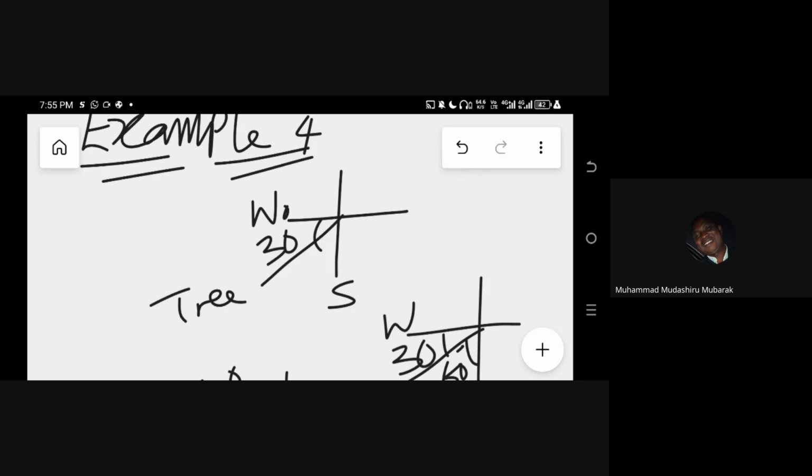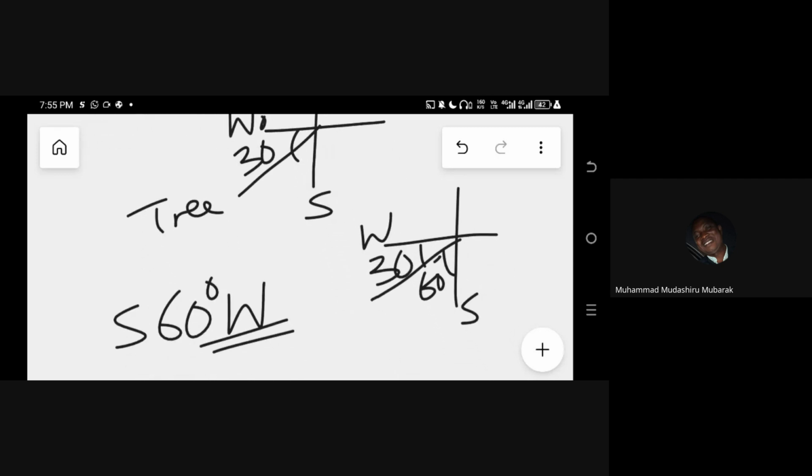So because it's not touching the south, that was why you now have to look for a balance that can touch the south. And once you have that balance that can touch the south, which was 60, because we know that all of them are carrying 90, 90, 90, 90. So once we've gotten that balance that can touch the south, we got it at 60. That is when we can now say south 60 degrees west, because that 60 degrees is touching our south, and the angle must touch the south or touch the north before you can read it. Do you understand that now?